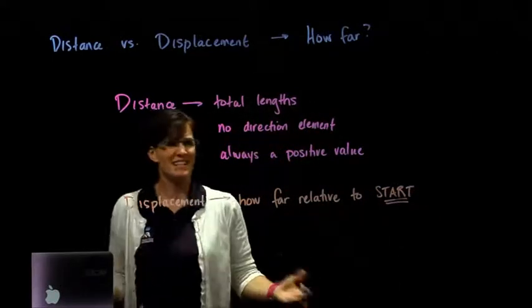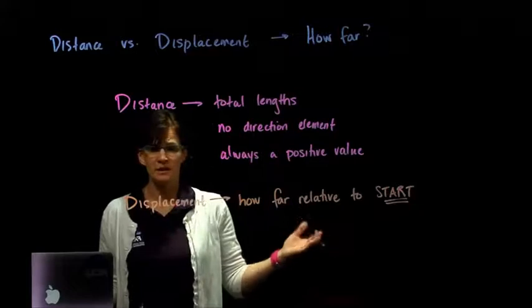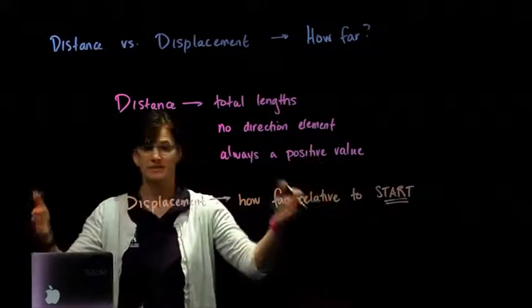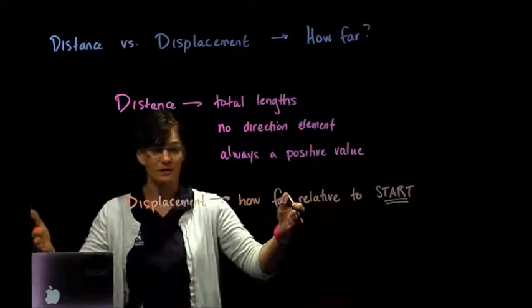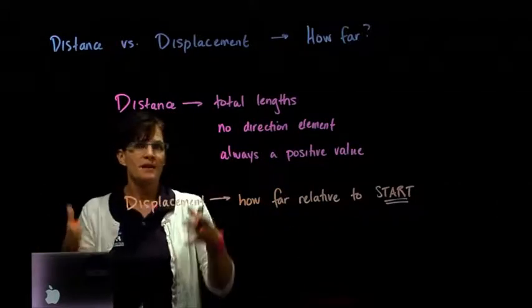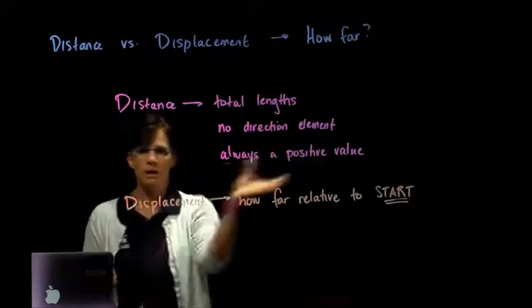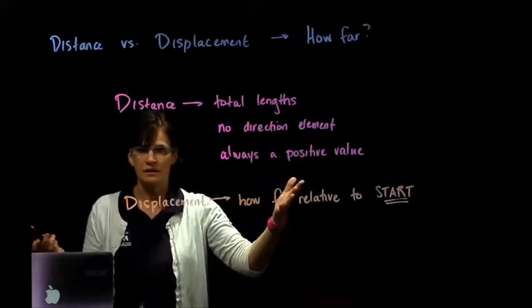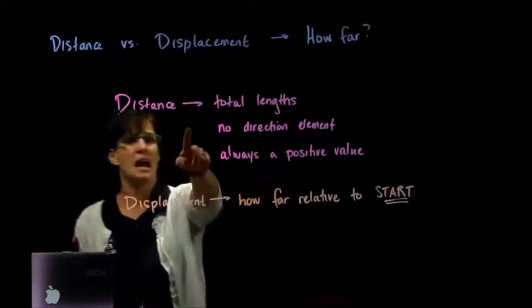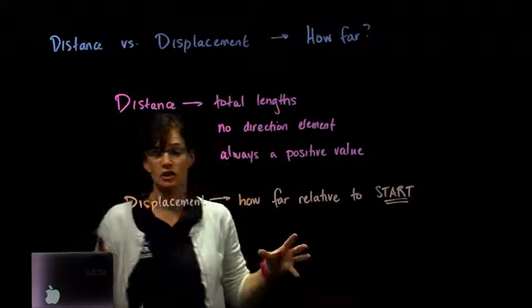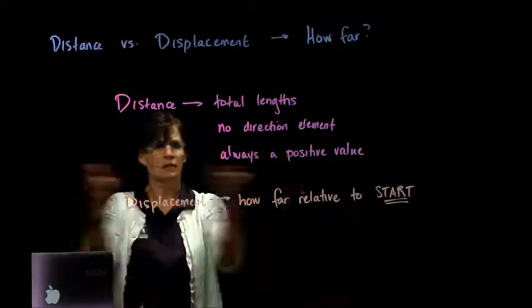It does not care about what path they took. I just want to know where I started, where I ended, and what's the difference? So the difference between where I started and when I ended. It's as if I started with my eyes open, then I closed my eyes and an object moved all over, and then I opened my eyes and it was somewhere else. How far did it go? Well, I have no idea how long it took in terms of the lengths it took, but I know it started here and ended here, and so it went that far.